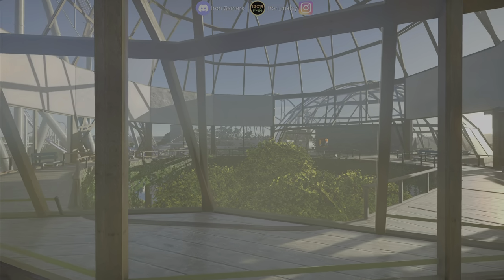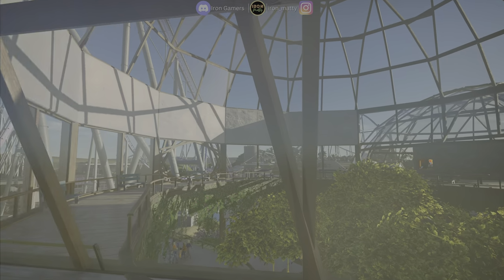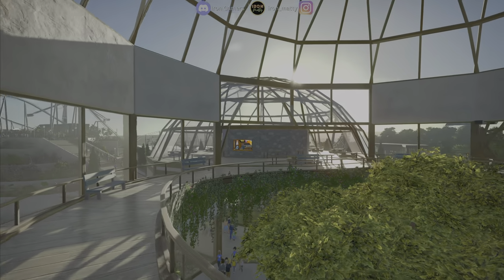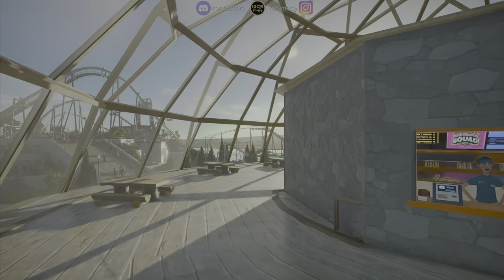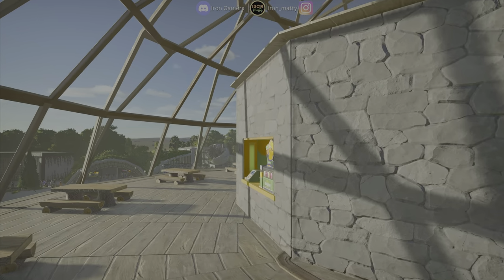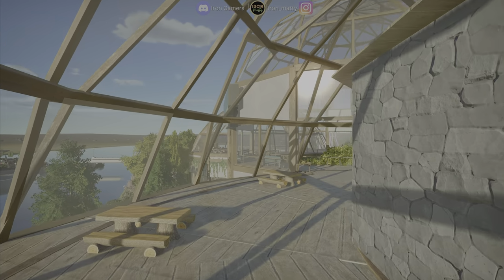Can you not actually get through there? I'm not sure. Is there another path up here, maybe? Maybe from the other side. I'm not sure that I'm supposed to have gone through the glass there. Maybe there's an access point over here, but I'm going to carry on coming across anyway, just to have a quick look. So you've got some more food and drink over here also. Ah, there's a path there, look. Right, I've got you.